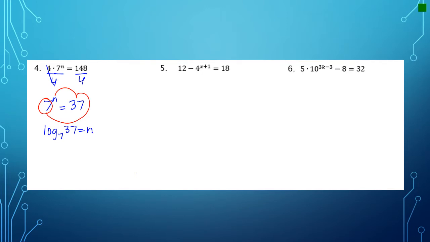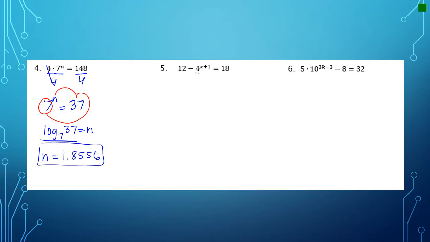So now all I have to do is type this into my calculator, one way or the other, and the answer that I will get is 1.8556. And again, I'm just rounding it to 4 decimal places because these are big, nasty decimals. So 4 decimal places is pretty much the standard. We're good there. Okay, so number 5.